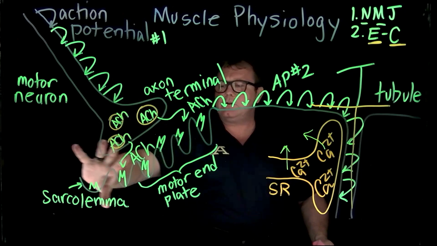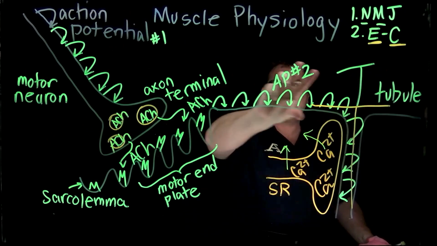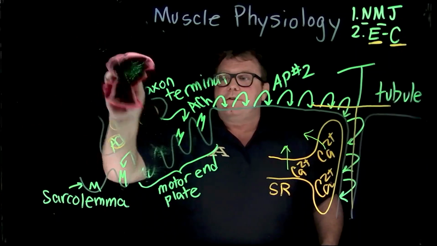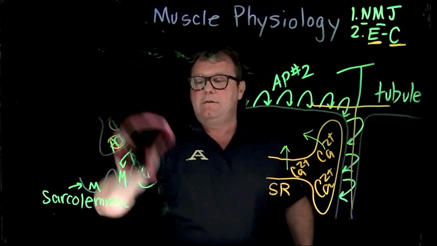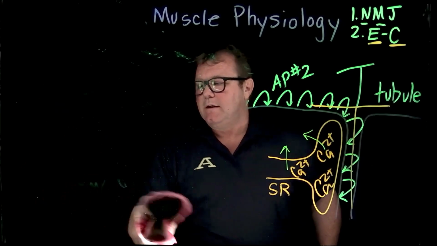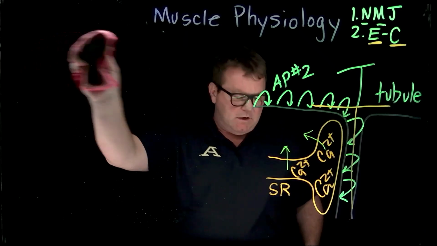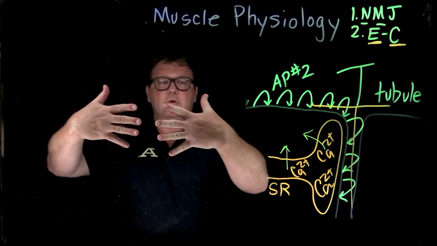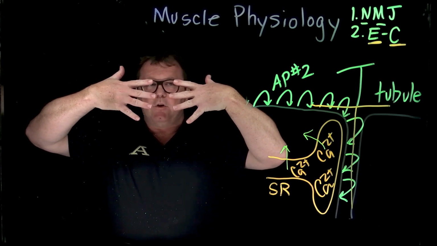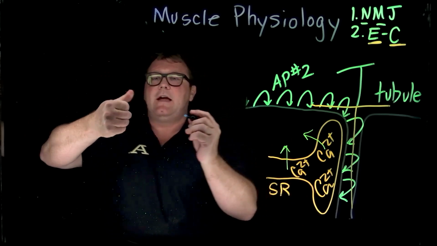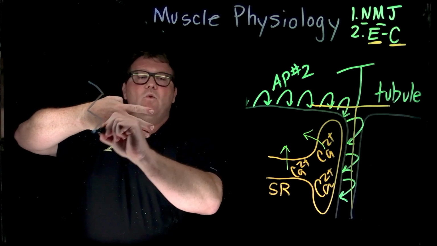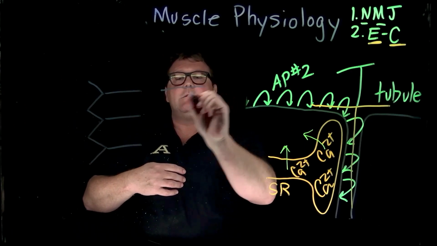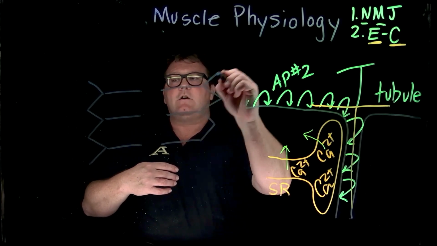So you've seen the neuromuscular junction here. We have excitation-contraction coupling here. So I'm going to erase this part, and we're going to look at the third step, which is what is referred to as the cross-bridge cycle. And you learned a long time ago that when you hold your hands up to your face, you essentially are showing a cross bridge. So if you hold your hands up just like I'm doing it right in front of my face, I'd like you to notice that my left hand in this case is going to be half of a sarcomere, like that. The other hand, my right hand, is going to be the opposite side of the sarcomere.